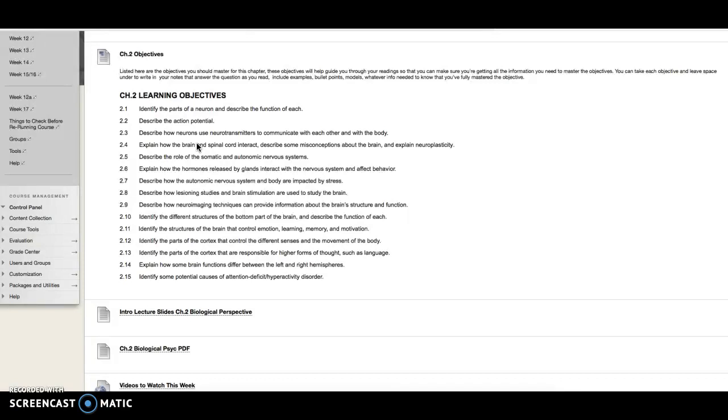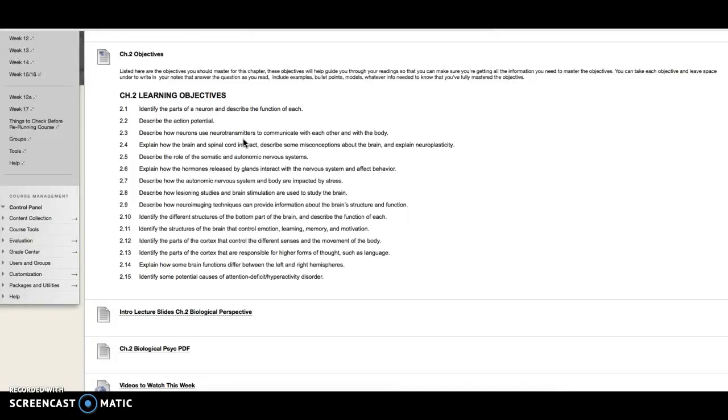Okay, so that all starts from the neuron. And so you're going to look at a neuron. What is it? What are its functions? And then its communication within the body or with other neurons happens via an action potential, which is where it all starts, and the neurotransmitters that get released during that. That is how one system of your body, say your immune system, could communicate with your brain or could communicate with your endocrine system to go ahead and release a hormone. You get the point of that, but it's sort of the neurobiology of how our body works.